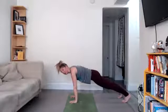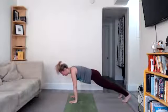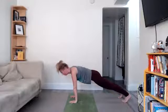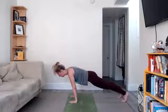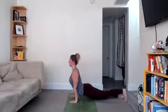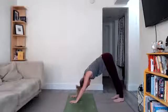When we lower down, like we're doing a push-up and then come into a back bend, that is called a chaturanga. If the chaturanga does not work for you, skip it. Go straight from your plank or tabletop directly into your down dog or child's pose. Otherwise, lean forward, hug your elbows in, and pull yourself down. Inhale, come up into your back bend, chest up, neck long, shoulders back. Exhale, tuck your toes under, lift your hips up for down dog, or sink your hips down for child's pose.